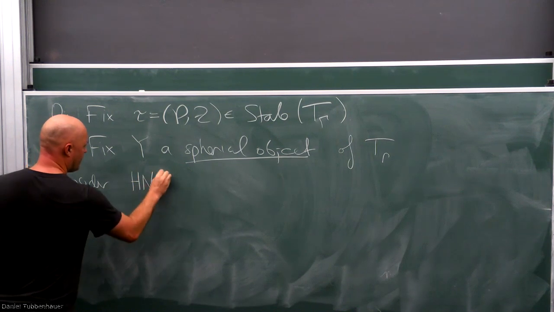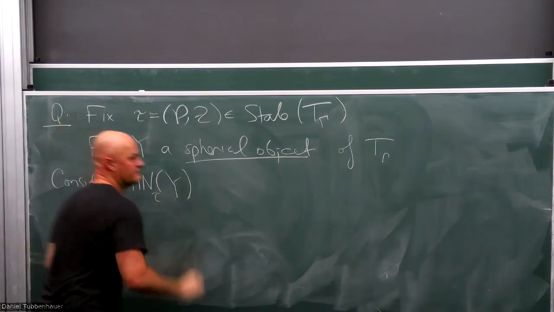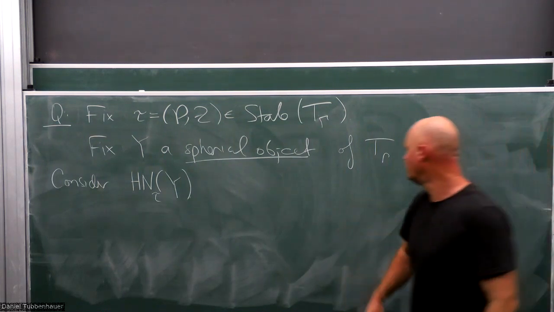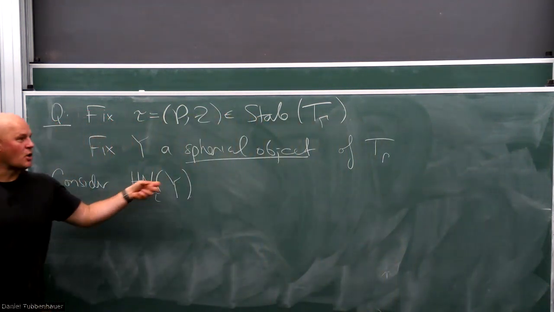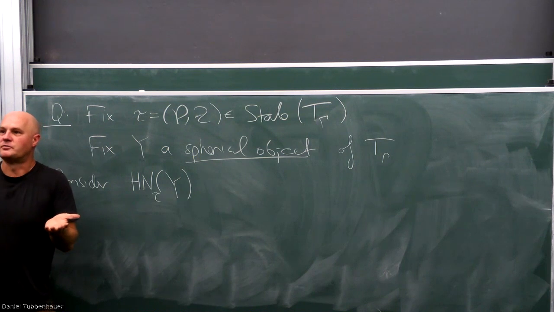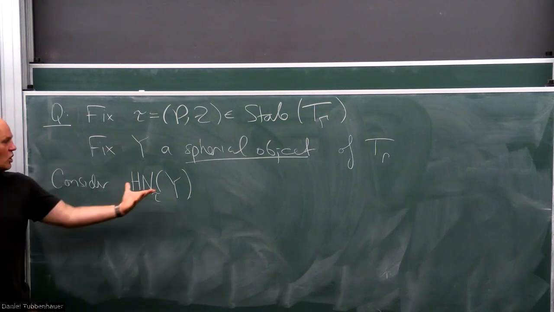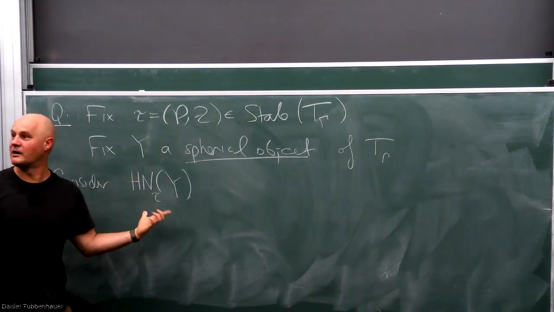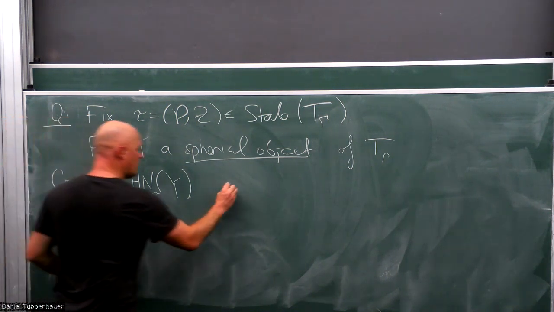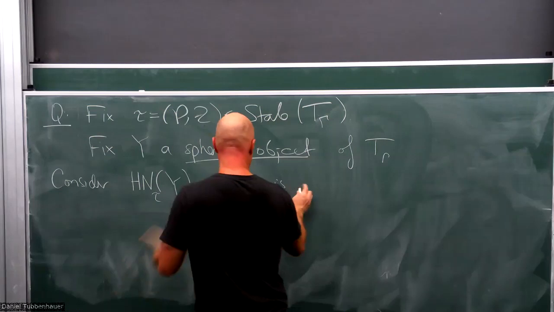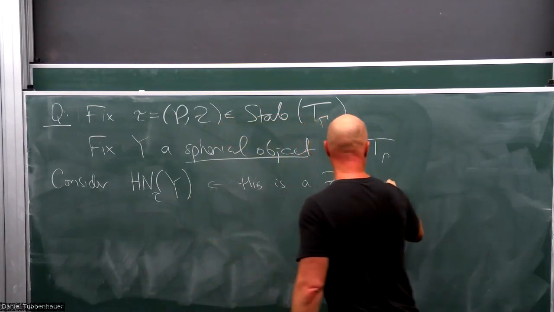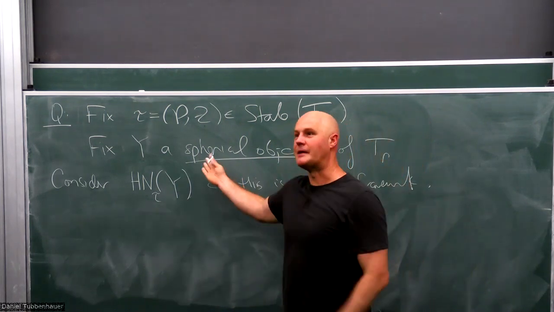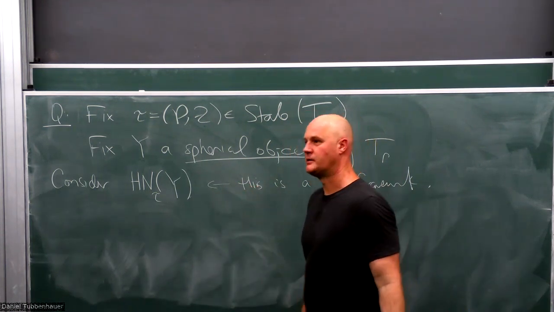So you can consider the Harder-Narasimhan filtration of Y. I haven't explained how it's constructed, but just as a black box, a stability condition gives you one. Now, the things showing up in the Harder-Narasimhan filtration all correspond to roots. So you can look at the roots that show up there in the central charge Z. That's a framework, a Z framework. And so you can ask, if you take spherical objects in the category, which frameworks appear? So that's the question.